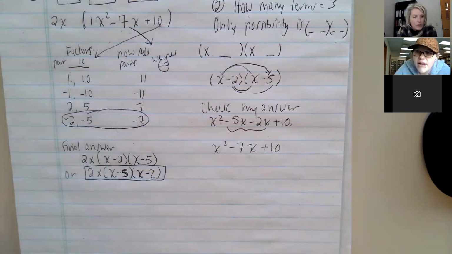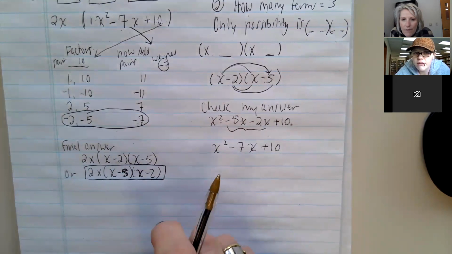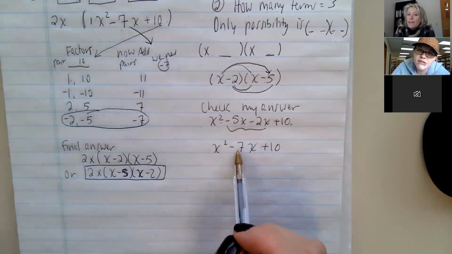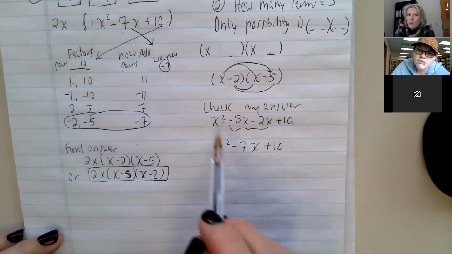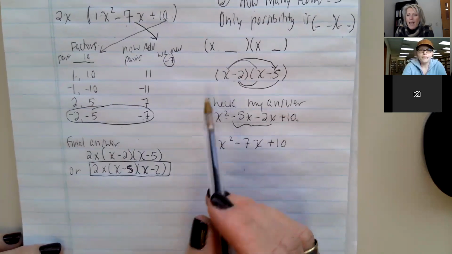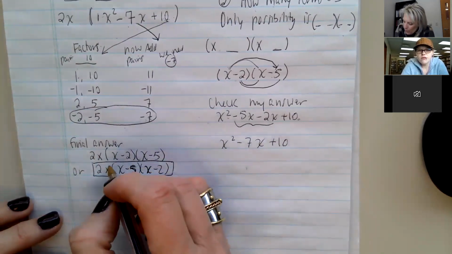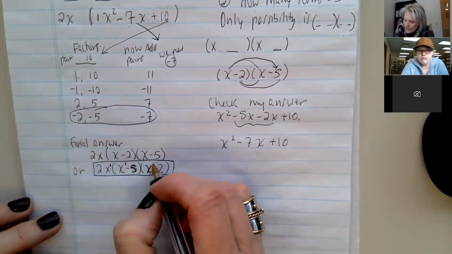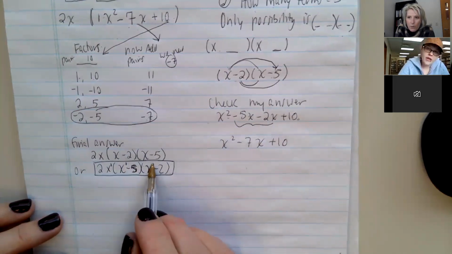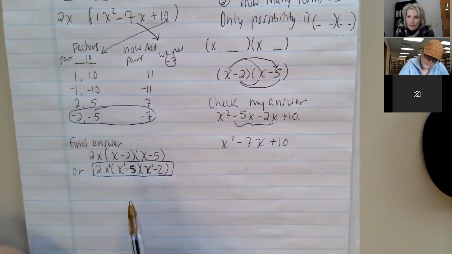Oh, real quick though, how come we leave it like the x -2 and the x -5? How come we don't put what you got for check my answer? Well, I'm just checking my answer to make sure when we multiply these back together, do we get our original thing? Okay. So I'm looking to get everything down to where x has a 1, x has a 1, x has a 1, if I can. And now since all my x's have a 1 exponent, I know I can't factor anymore. Okay.